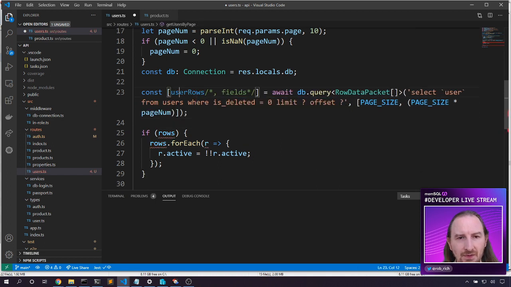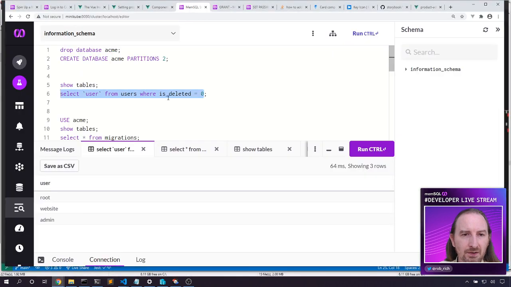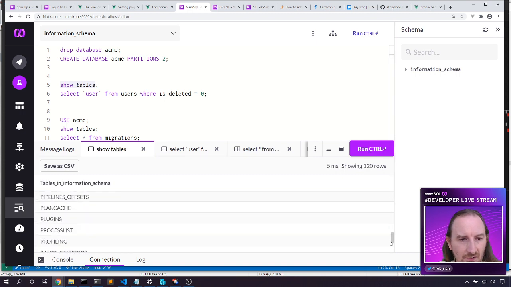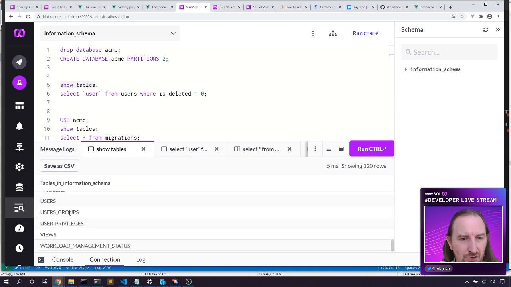Okay. Now, that's just the users. We also want to get the groups, the roles associated with each one. Back in MemSQL Studio, we have another table called users and groups.